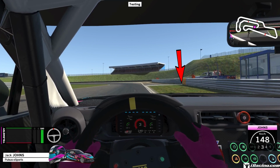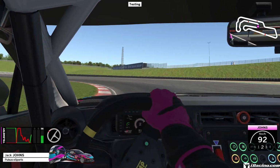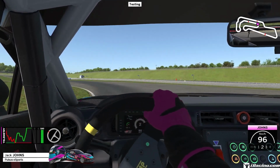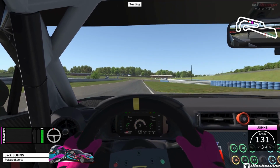Next corner is fairly straightforward compared to that. Braking zone, the orange square on the right, the little fire post on the right hand side. Dab the brakes, hard on the brakes, down to 2nd, hold it tight to the left hand side. Smoothly on the throttle on the exit. You can see we were on the power halfway round, lifted off and then straight back on it again.